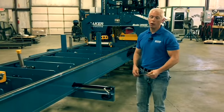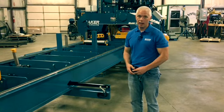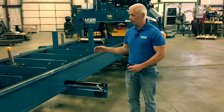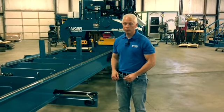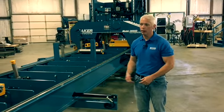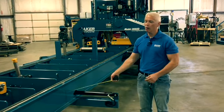But it comes from our experience being in the wood business, knowing what these machines need, the abuse that they can take. If you're going to run one of these and make a living with it, and it's going to be out there every day, 8, 10, 12 hours a day, it's got to be built right. We've not just thrown steel at it. We've built this machine the correct way to take that and work day in and day out, day after day for you with as little problems as possible.